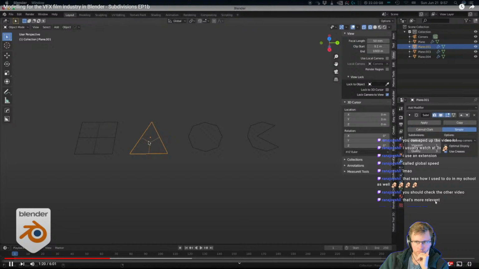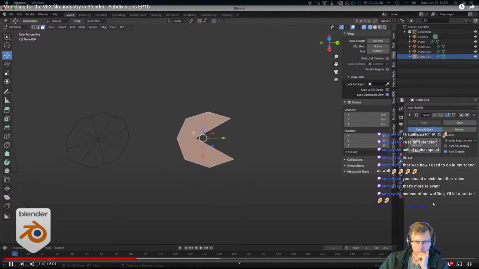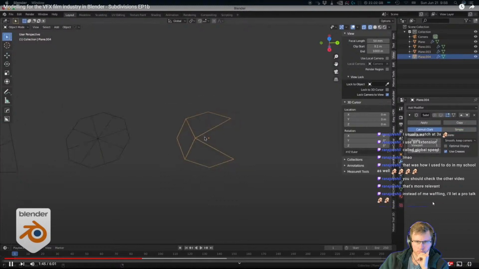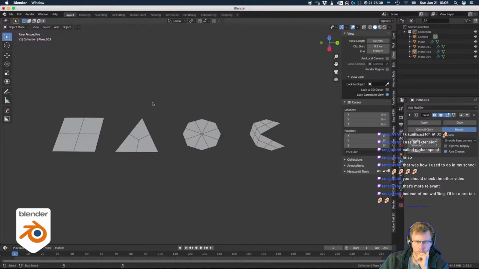And it works the same for the triangle and the n-gon too, but we get a problem when we reach this surface. The problem is that it's concave, so when we try to subdivide it, we get a crappy result. It doesn't matter if you use Catmull-Clark or Simple, it just doesn't work. Look at this, it overlaps on top of each other. You give me a geometry like this, you're going to do push-ups. Easy fix: triangulate the surface, then remove the extra edges, and you get all quads. And you can also see that once it's subdivided, everything is a quad. There are no more n-gons or triangles.